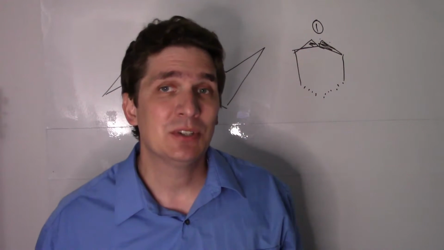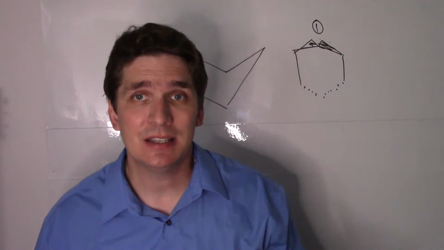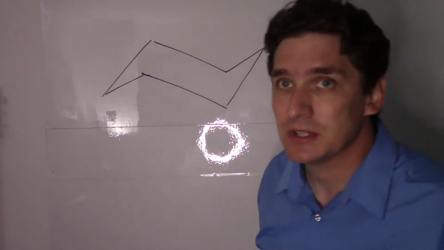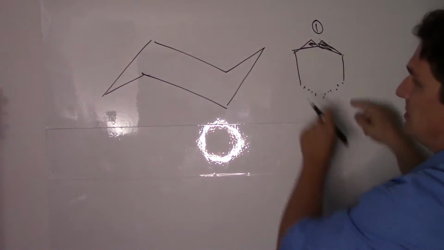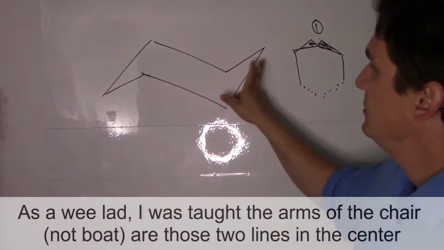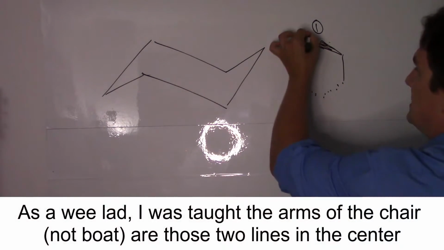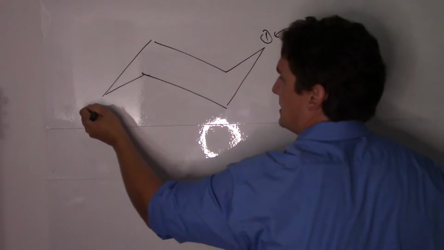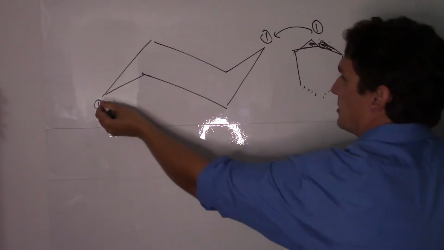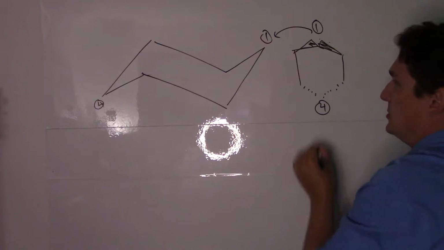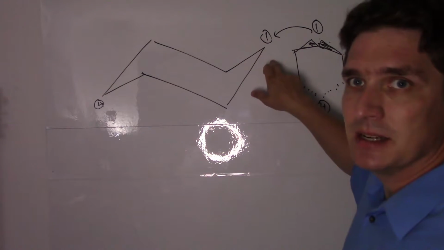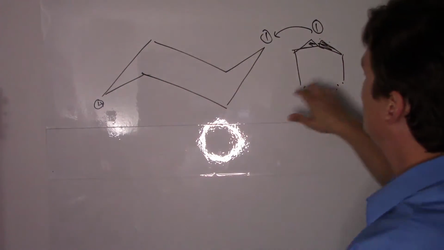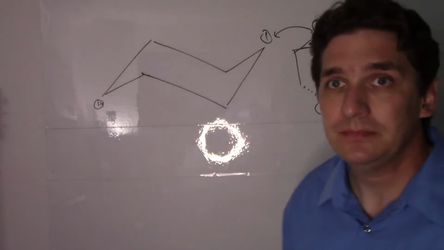So the way I was taught, and it came about because Francis and Carey discuss how to draw this, they say you draw the two arms of the chair first. And these are the arms of the chair. So this up tip here is the number one carbon, and this part that tips down, that's the fourth carbon. That's the carbon that's on the bottom. So one school of thought is to define this as the number one carbon, and that makes this the number four carbon, and these are the two arms of the chair.